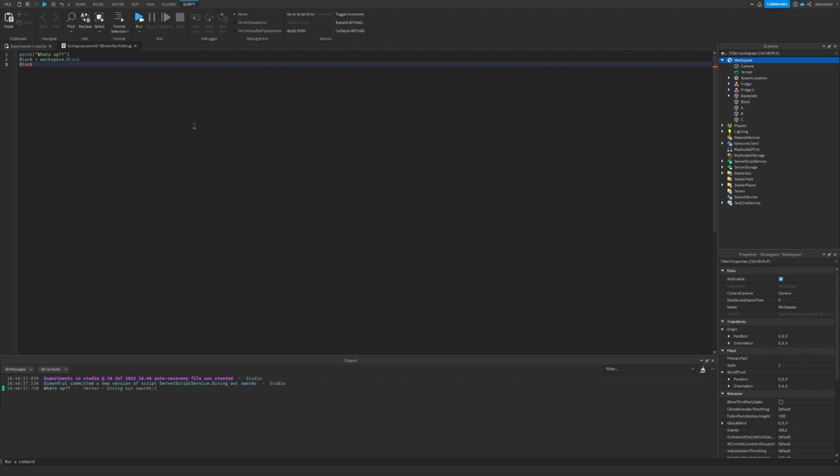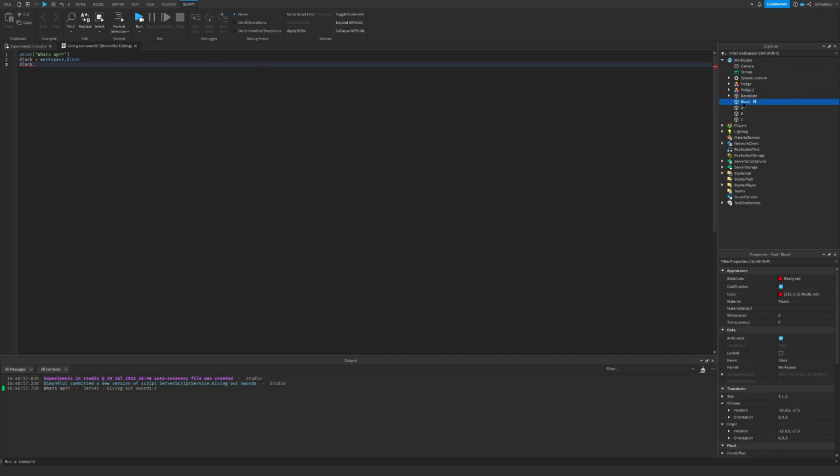So now you can type a dot. And as you can see, it opens lots of these things, and in most cases these are properties. You can see block.name, block.position, CFrame, and size. If we go on block over here, we will see all these properties as well. What did we have here? Workspace dot, and for example Parent. If we scroll down here, we'll see that the parent of block is workspace. The name of the block is obviously block. You can see it right here.